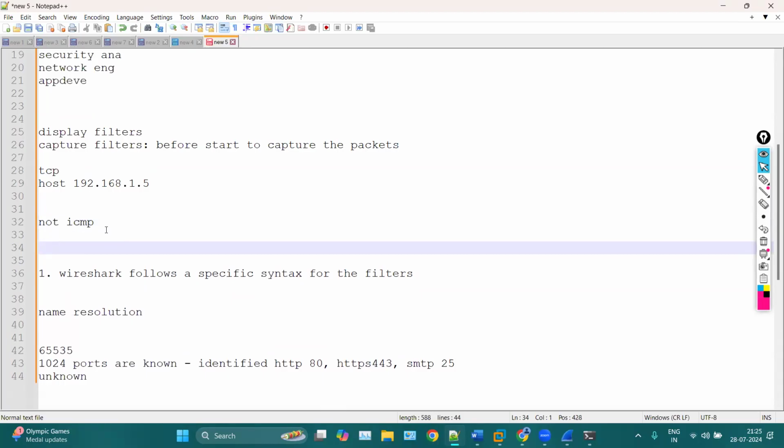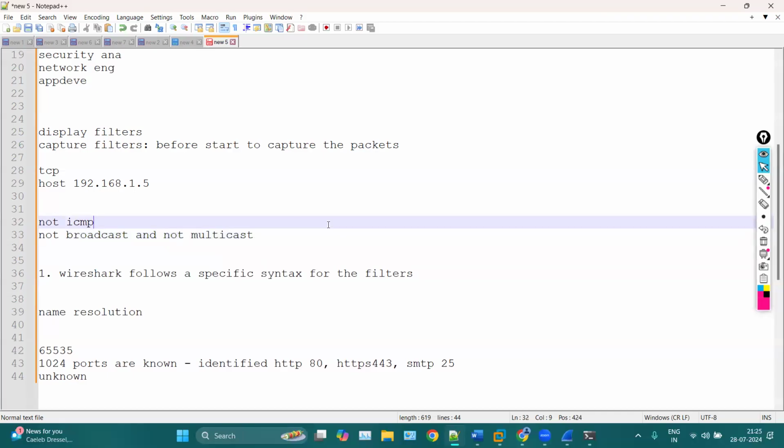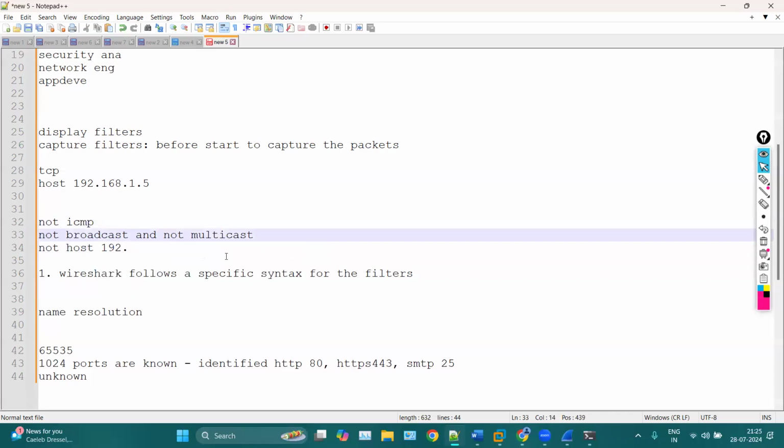Let's say I just don't want to capture broadcast packets and multicast packets. So now I'm ignoring the broadcast and multicast packets. Let's say I don't want to capture the packets of a particular IP address.